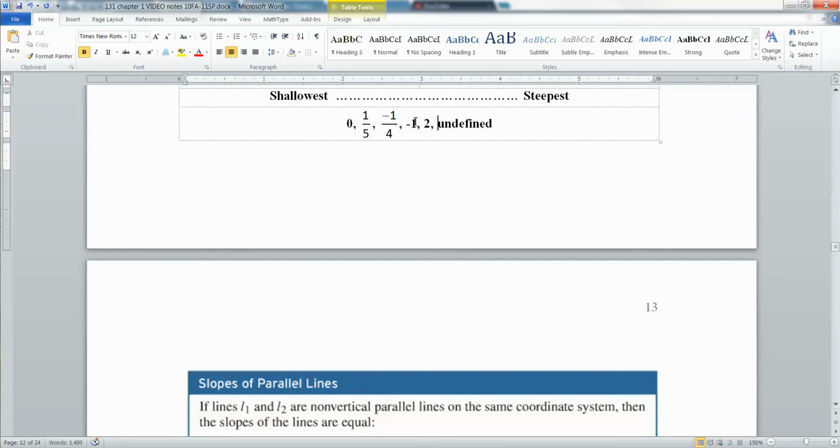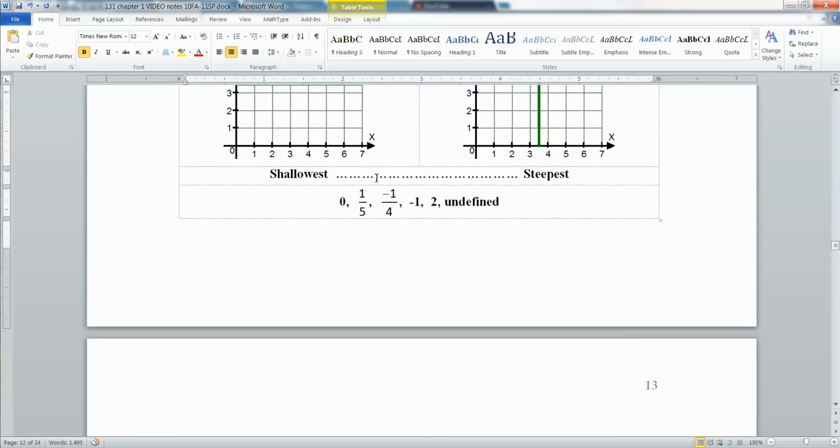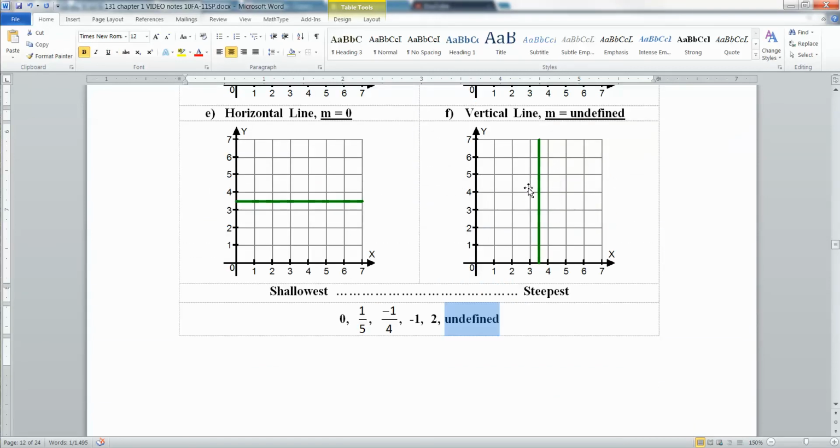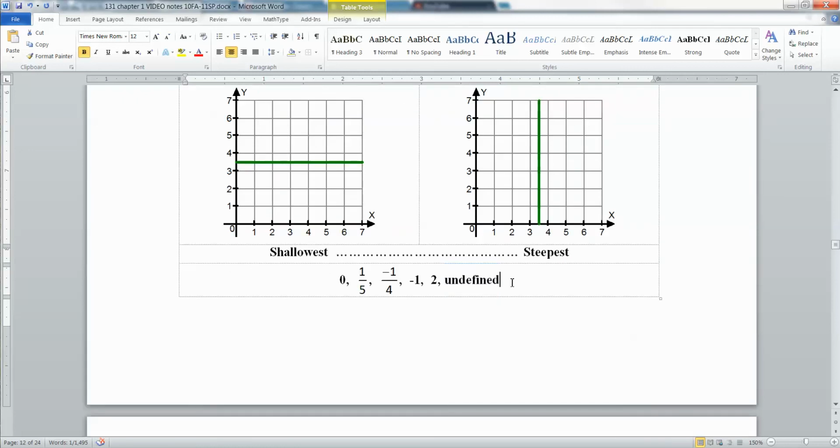You good? So the bigger the number is in magnitude, magnitude means you pay no attention to its sign, just look at it. If you look at that number, the bigger the number is, the steeper it is. The positive negative thing just means I'm climbing or falling. That's it. So you kind of ignore that. But the steepest is the undefined one. That's the kind of thing Tom Cruise does, hanging outside a window in some movie, right? And then 0 is the kind of slope I like, easy peasy.